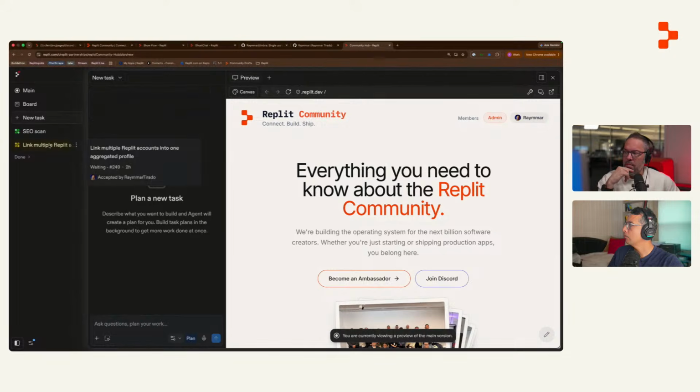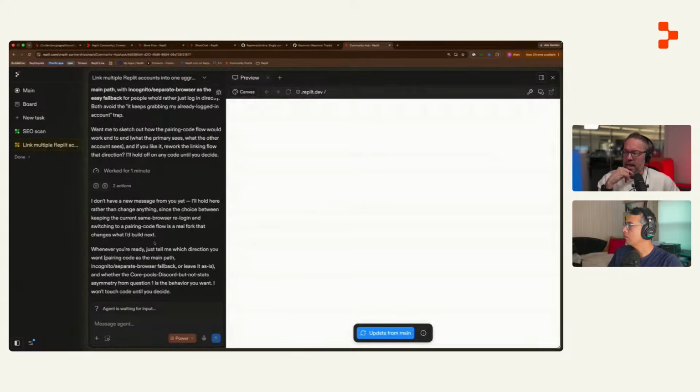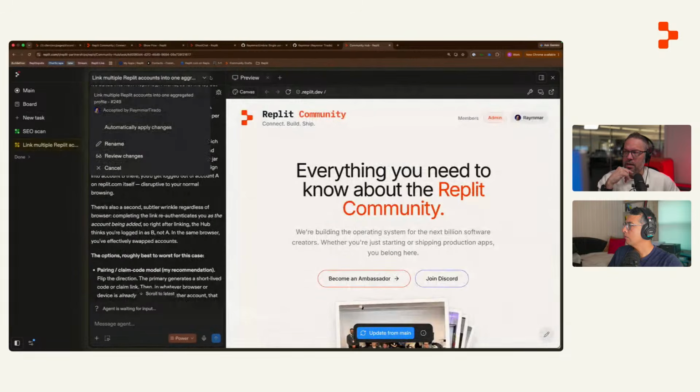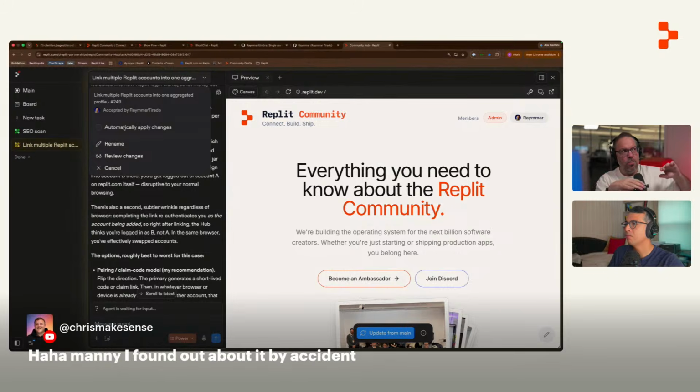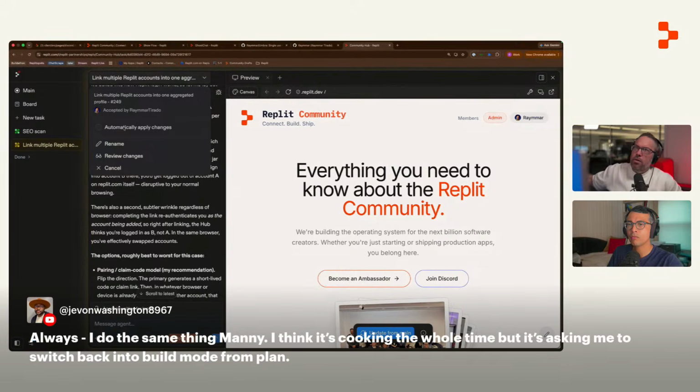Same thing Manny is saying here is that when the task is in flight, if I click in that same place, I can say automatically apply changes. And what this will do is when the task is ready, it will auto merge back into the main project. Again, this can be very useful if you're very clear on what you're doing and you're firing through different things. You have structured prompts. I know a lot of people prepare their prompts outside of Replit and then bring them into Replit. So if you want to rapid fire, have things all build and have them all merge, you could totally have those set.